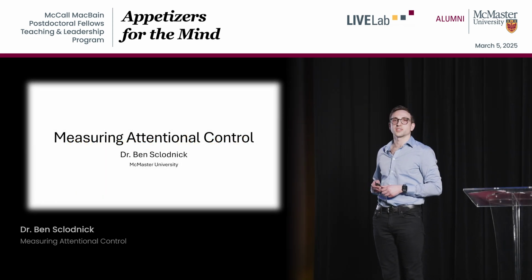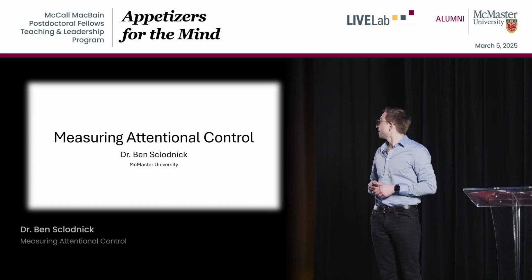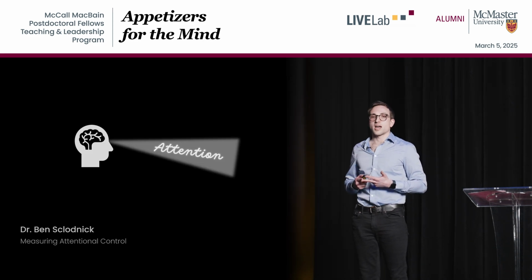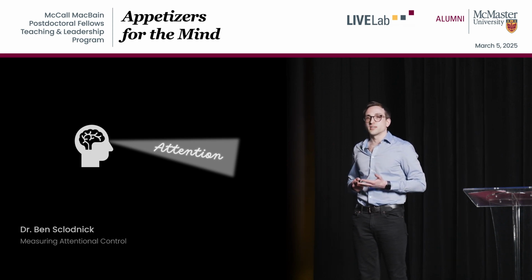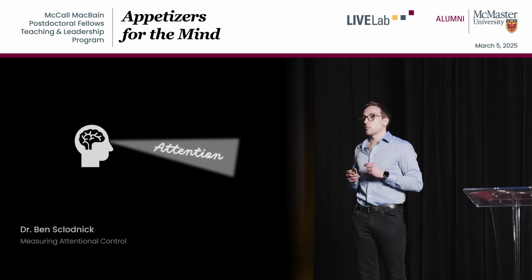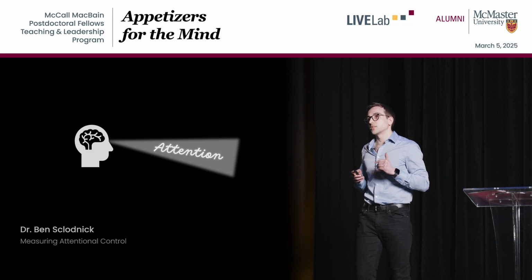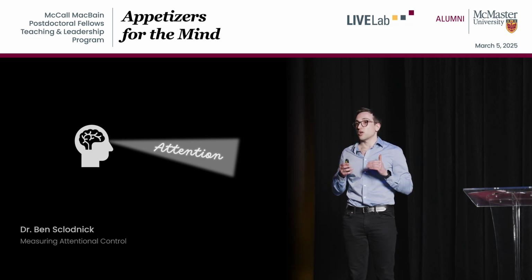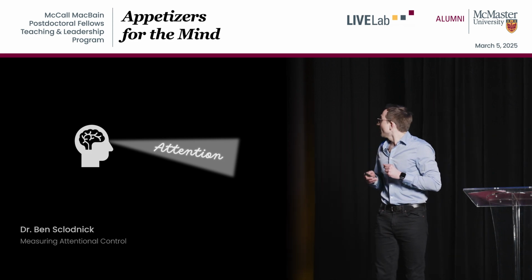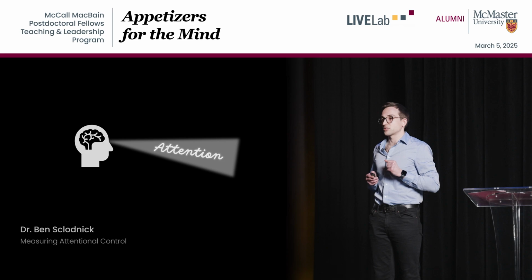I'm going to talk to you about measuring attentional control. Whether you're reading, driving, sitting in a lecture theater, maybe witnessing a crime, or even just scrolling on your phone, attention determines what we see, what we remember, and what we act on. If we want to understand human behavior at large, and of course I think we should, we need to understand the factors that control attention. So let's see if we can identify some of those factors together.